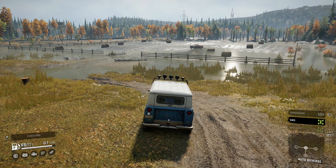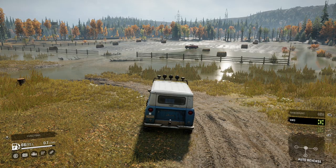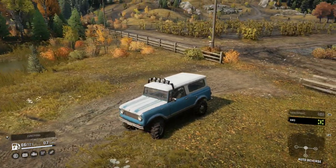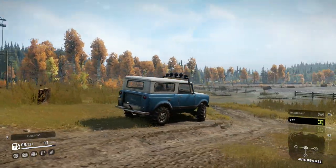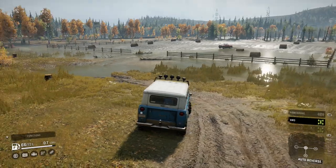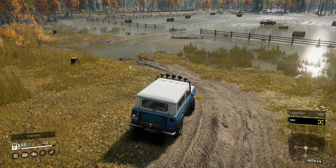So in front of us we have a drowned scout truck, and I'm gonna see if I can get it out of there because we have our Scout 800 right here. And I mean, we have some pretty beefy looking tires on it. They're not the biggest, let's say, but you know what? Let's see if we can actually do this.